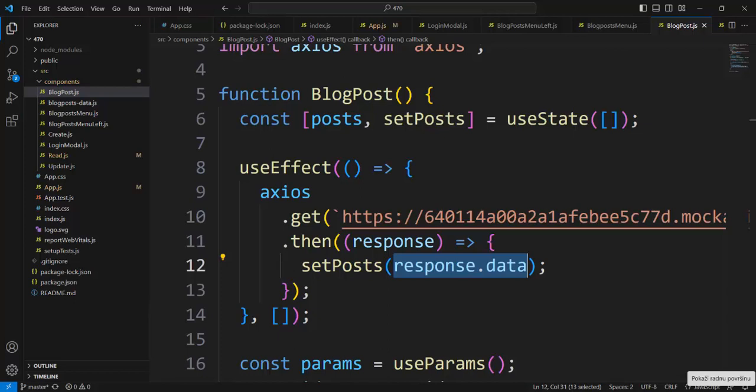Data comes, we get data from the mock server. And you see how data flows here in a React application. Data flows by useEffect. We take axios.get and response data.